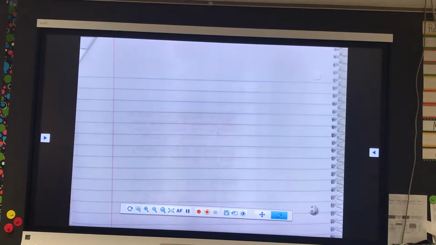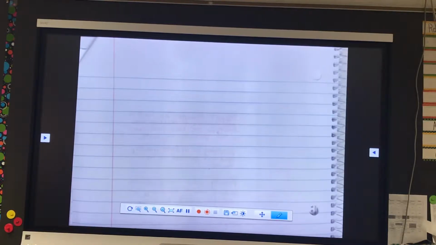Everybody. Today we're going to be doing an interactive notebook in your ELA notebook. So if you need to go get that, please do so. Pause the video and start it back when you're ready. You will also need scissors and glue and something to write with. So when you have those items, press play again.